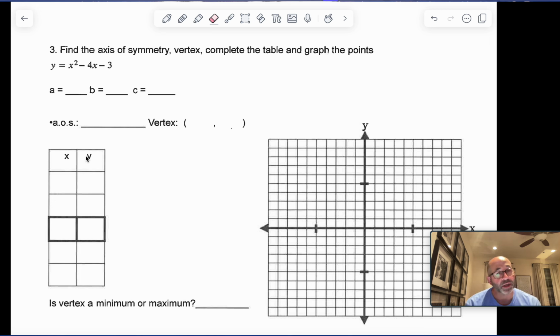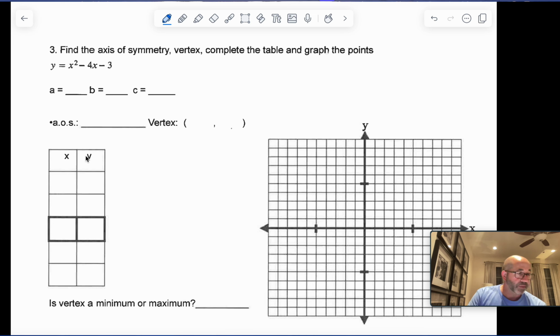These are going to be two problems that should be fairly quick, but what we're going to be doing now is we're going to take all this information, put it together, and see if we can actually create our own graph with a table and just using the A, B, and C values in order to get this entire picture. So let's get started on this, okay?